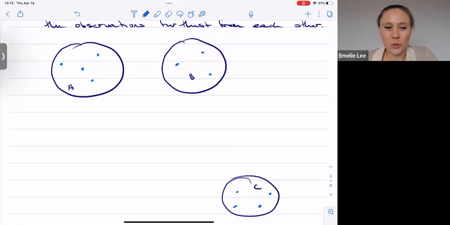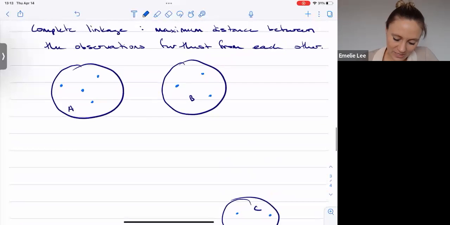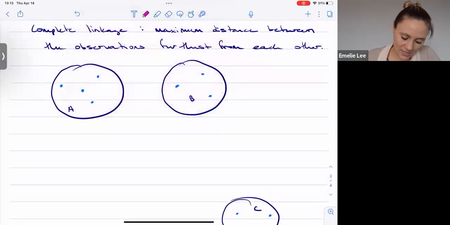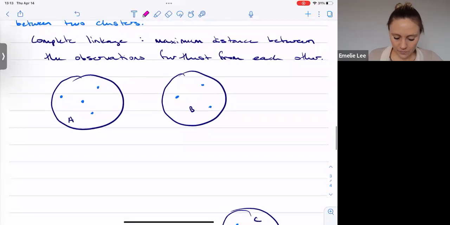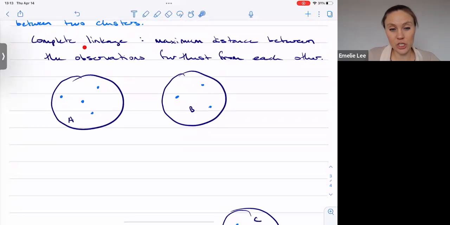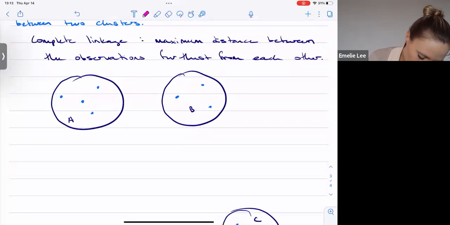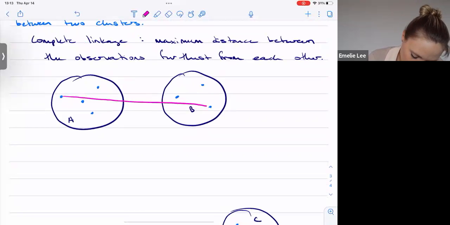My dissimilarity measure for a complete linkage is the maximum distance between the observations that are furthest from each other. So let's say that these two observations are furthest from each other.